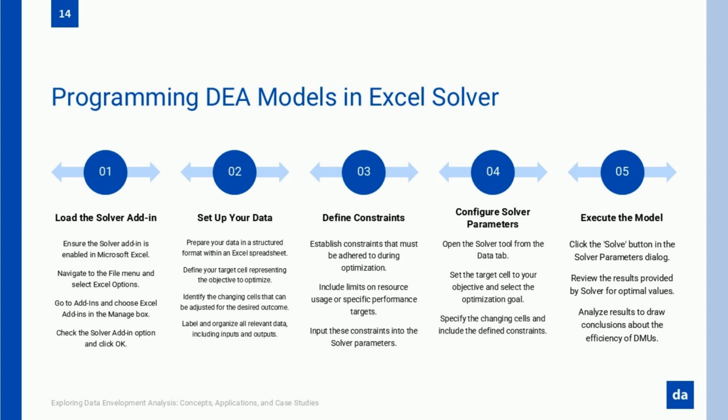You ever play a game where your character levels up and suddenly you unlock better skills? That's kind of how MPI works. It tracks two things: efficiency change. Did you get better at using your resources? Technological change. Did the tools and innovations around you improve? If you improve in both, congrats, you've just leveled up. But if one improves and the other doesn't, or worse, if both go down, then it's time for a strategy shift. Let's take an example from the real world.